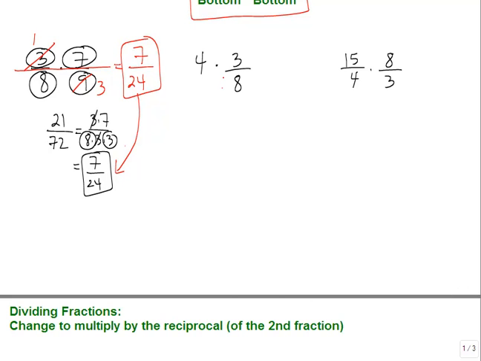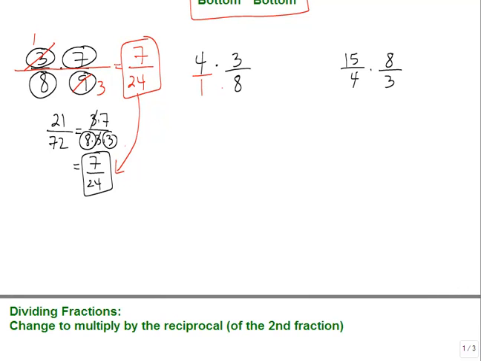We have 4 times 3/8, and this one doesn't look like a fraction times a fraction. It just looks like a whole number times a fraction. But we can easily fix that problem by turning 4 into a fraction. And you can do that if you are a more visual person and you want to think of tops and bottoms. So 4 can be thought of as 4 over 1.